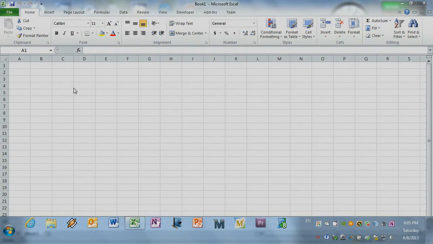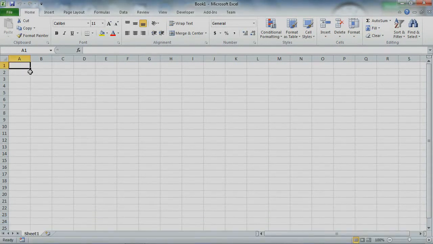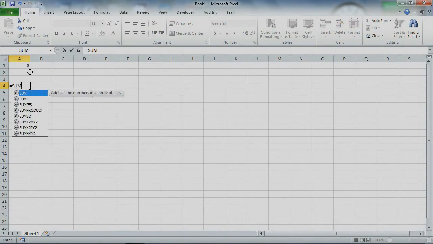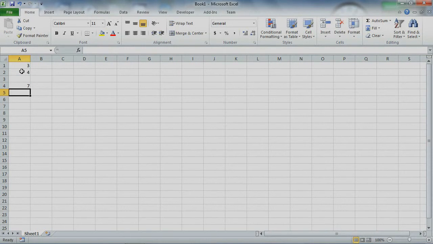So as an example, let's start and we'll put in A1 the number 3, and in A2 we'll put the number 4. And in A4 we're going to write a formula, equals SUM, and then I'm going to choose this range, A1 and A2, with the values 3 and 4. Close my parentheses and click enter, and I get a 7, which is what I expect. Now if I want to copy this formula, I can do Control C, copy it, and I'm going to go over to C4 and paste it, which is Control V.